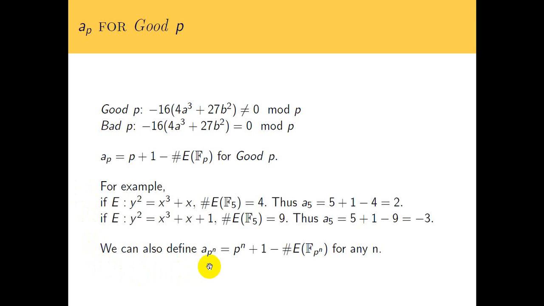It also makes sense to talk about a_p to the n. Why does this make sense? Because you may be aware that for finite fields, the size of fields is always p to the power of some integer. The size of fields are always prime to some power. You can't have a field that's size 6. You can have a field size 9. Six is not a power of a prime, but 9 is a power of a prime. We define the a_p^n's naturally to just wherever you see a p, you include the p to the n.